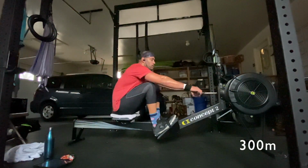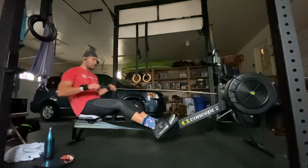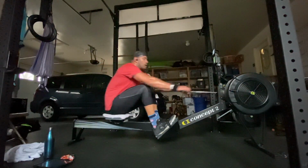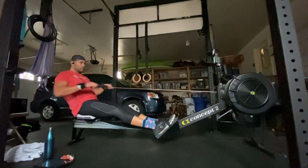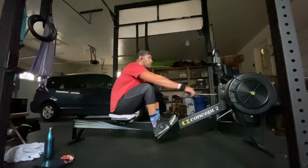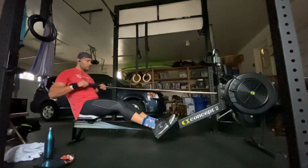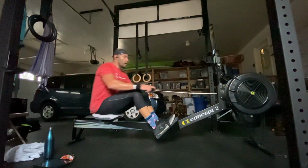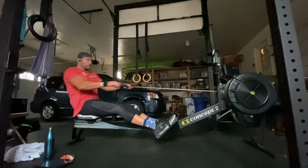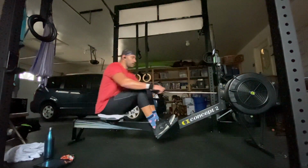This is where it got pretty sticky, and I think I wrote Ollie Gray right after this and said that back half 300, 400, 500 was the key to this. I'm gonna imagine a lot of people that don't row as often as we do are gonna probably go too hard too soon and probably row those middle pieces a lot harder than they should and really suffer on the back half of this.